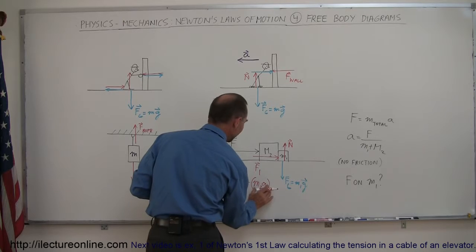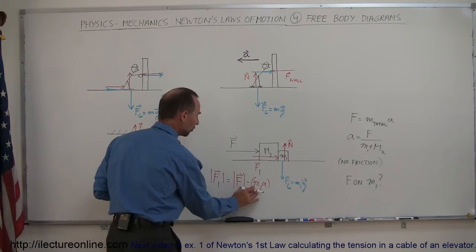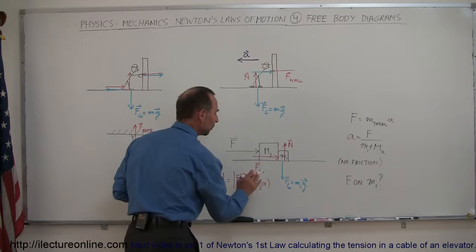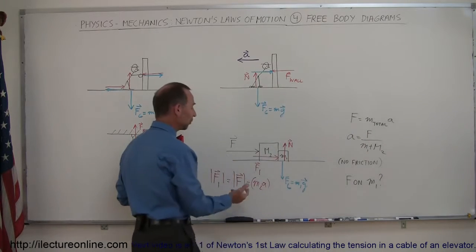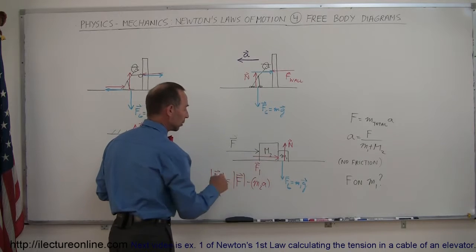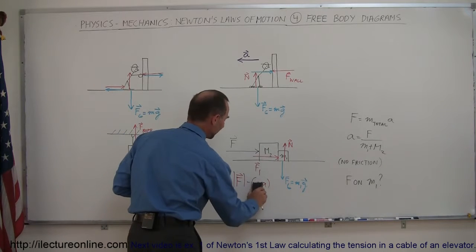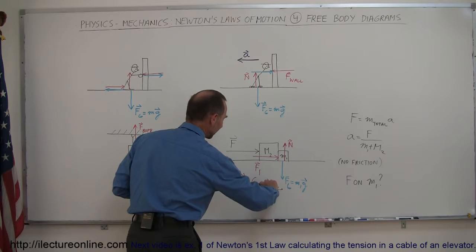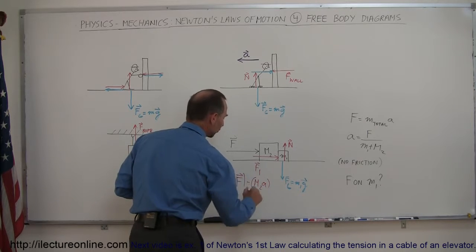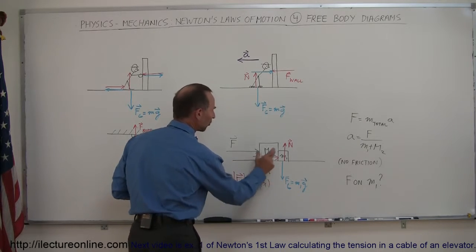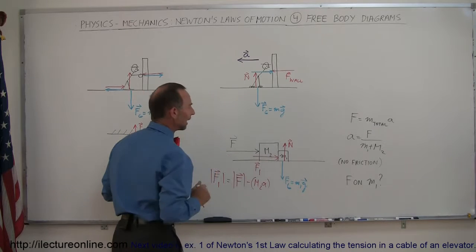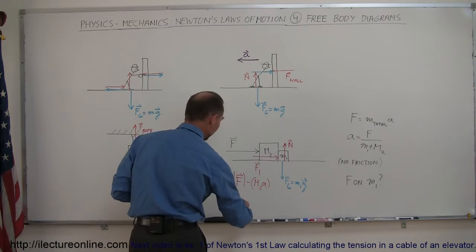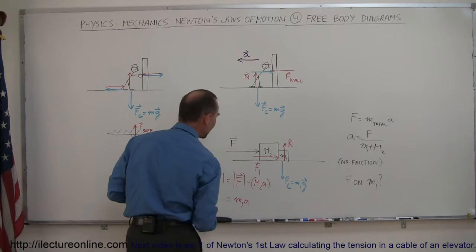If we subtract this portion of the force from the total force, the remainder will be the force acting on M1. And of course, from Newton's second law, we know that F equals ma. So the force apportioned to M2 will be the amount necessary to accelerate M2, and the remainder will be the force necessary to accelerate M1. So in essence, this will be equal to M1a.